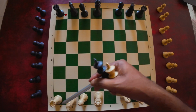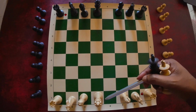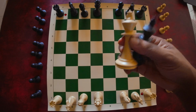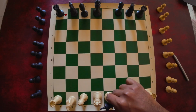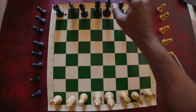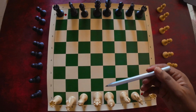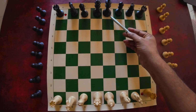After placing all the other pieces, the king goes on the empty square in the middle. The white king goes on the dark square in the middle of the bottom row. The black king goes on the light square in the middle of the top row. So the king always ends up in the middle, with white on dark, black on light.